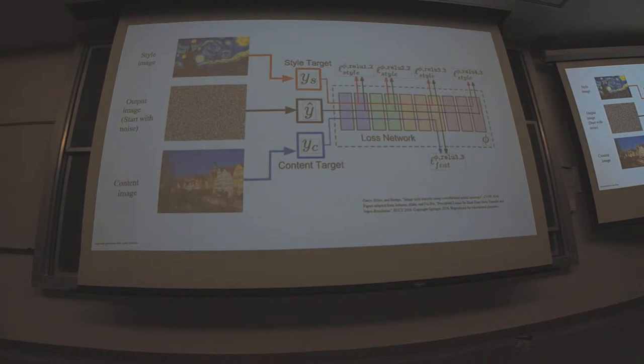Okay, so here's how it looks architecturally. You have your input image that starts as noise that you're going to periodically adjust. You have the style image, which is the style input, and then you have your content image. And then you feed these three images through the network, and you're computing the gram matrix difference again, and then the reconstruction loss, and this is the gradient information that gets backpropagated, and this tells you how to update or adjust the pixels of the noisy image. And at the very end, you end up with this town image with the Starry Night.